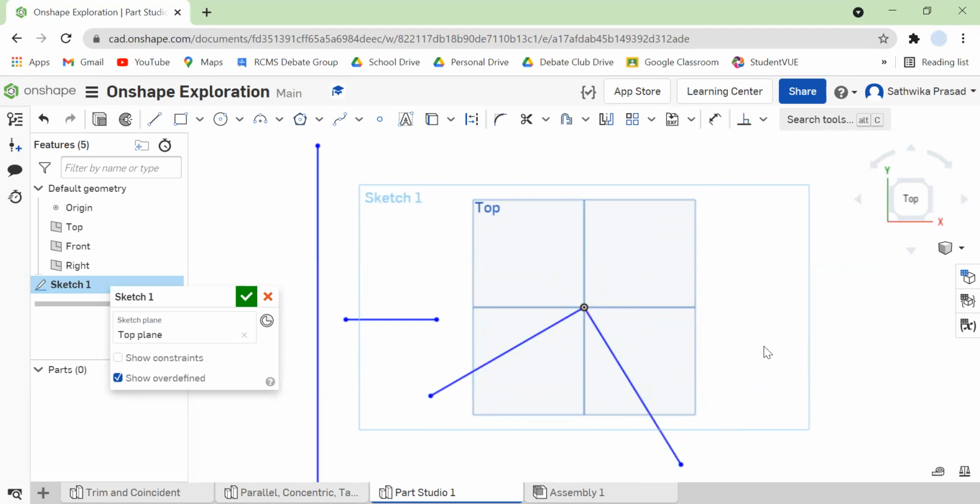If you guys don't believe that it's actually perpendicular, then I'm going to show you with my dimension tool. So I'm going to click. This is how you actually measure an angle in Onshape, cool fact. I'm going to select my first line and my second line, and voila, it's 90 degrees.